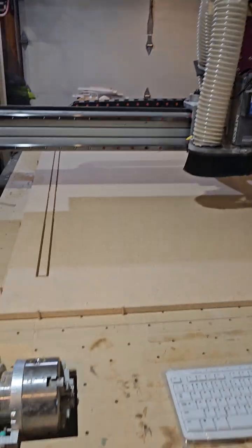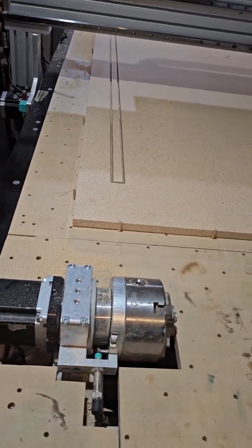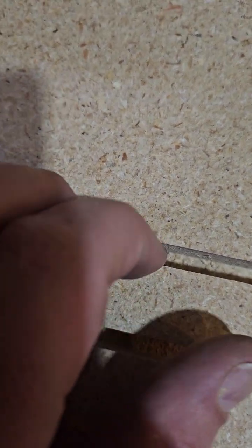All right, so we got a first cut. I've already turned it all off because it's getting a little late and I just wanted to make the first cut here, but it's actually pretty damn nice in there. I've had to move it just a little bit, but you can tell it's just barely like a hundred or thousandths of an inch, whatever it's supposed to be.